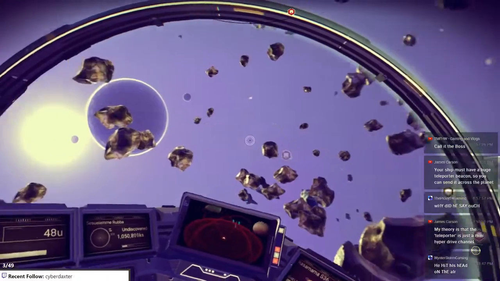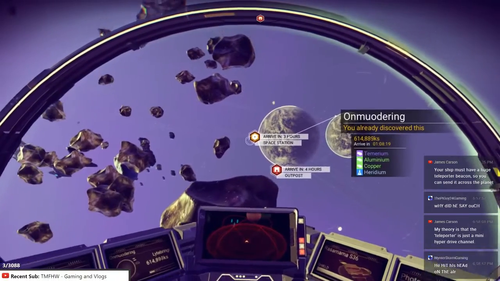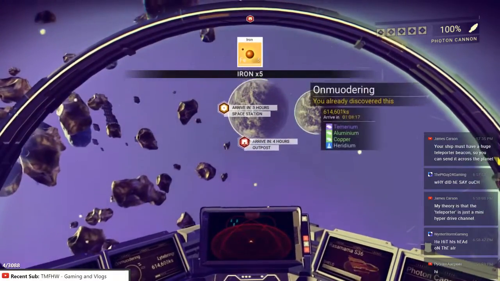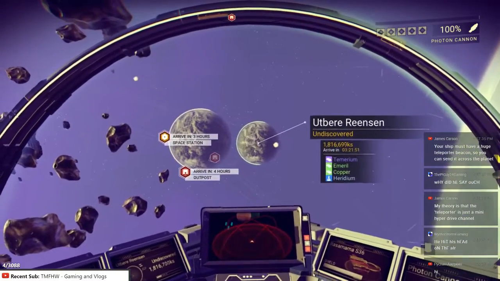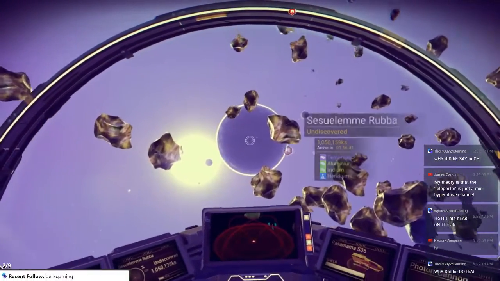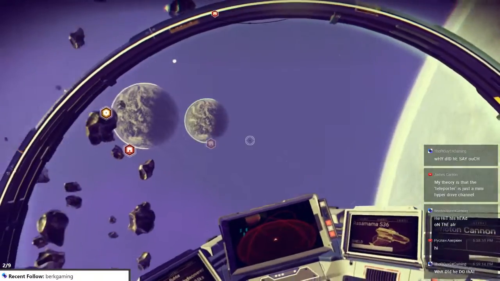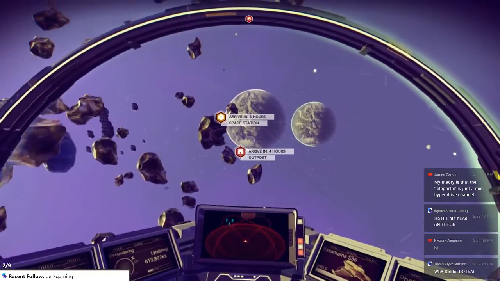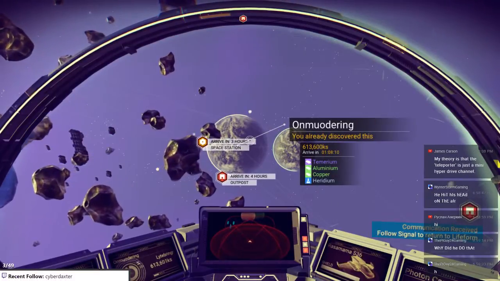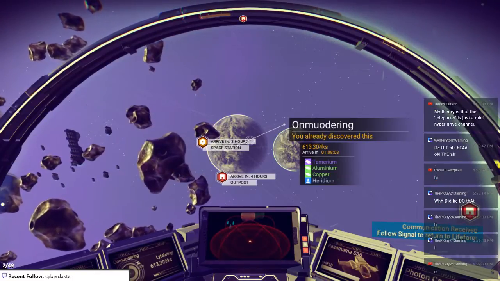Okay, so do we continue to the space station to try to get ourselves some antimatter? Do we go to Utbererinsen? Or do we go to Seswelmeruba? Or do we look for the outpost on Onwoldering? Hey there, Ruslan Averkin? I like that name, Ruslan.